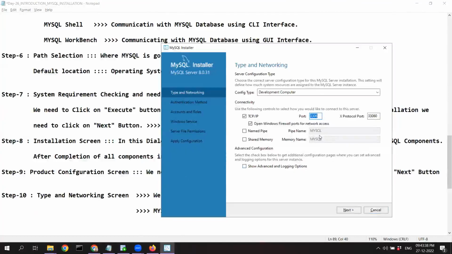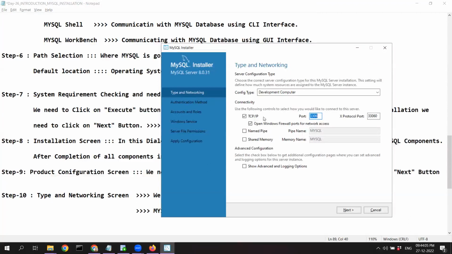And if you observe clearly here, the pipe name and the memory name are MySQL, sir. If you remember correctly, in the services for the Oracle database, we have a TNS listener and a service of Oracle XE, right? For that, it creates this entry in services, sir. Basically, you no need to worry or touch anything.